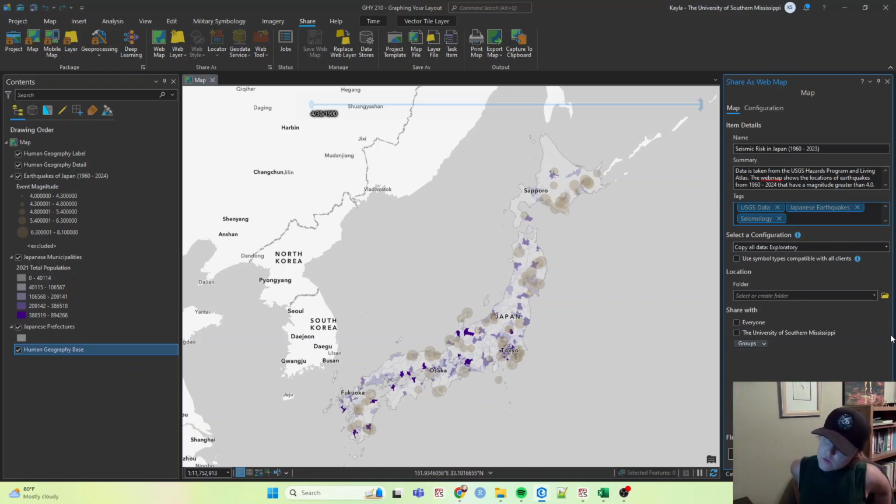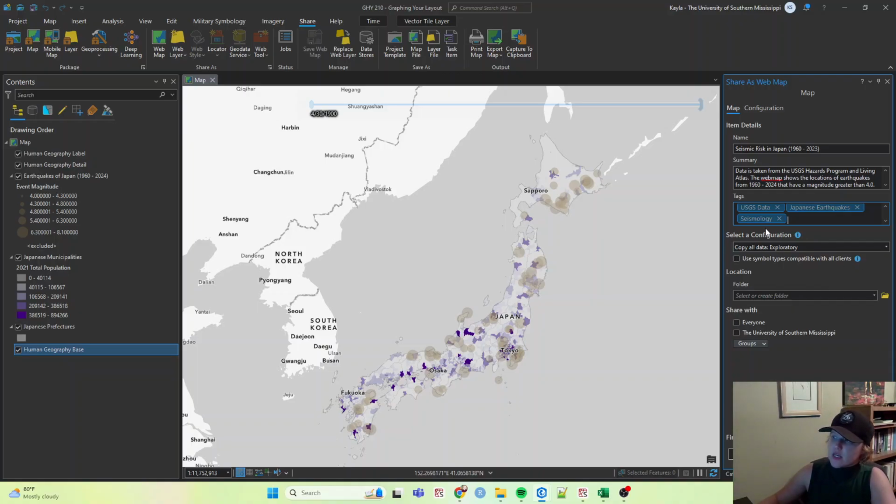Now, it's not necessarily critical, but it is a good thing to have if you want to increase the visibility of whatever it is that you're producing. This also is a good way to keep track of some of the common tags that you will use. So if you already have things that are under different tags, it might start to pop up, and then you can search your own data for certain things on certain topics. A really good example of that is Bucknell University, which has a lot of Civil War maps and old census maps, and you can just type in Civil War and Bucknell University, and all of the Civil War things are going to pop up. And so that can be very, very useful.